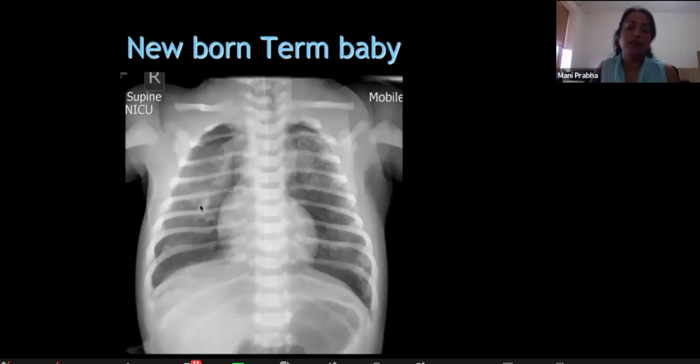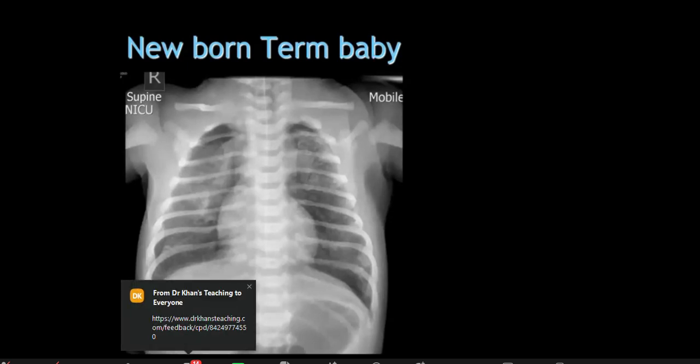So what's happening is there is bilateral patchy opacification. It's not very symmetrical. It can be very asymmetrical also. In this case, it is fairly symmetrical, and it can be associated with pneumomediastinum and pneumothorax. What's the pathophysiology? I'm just going to discuss it. Do you know the pathophysiology, candidate 3?